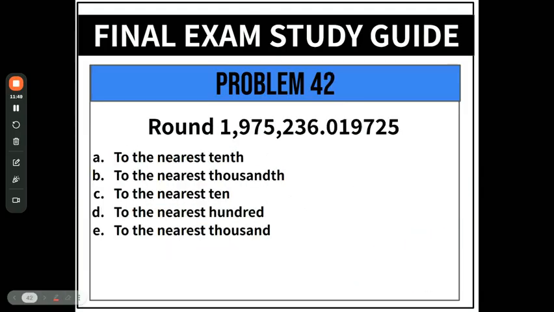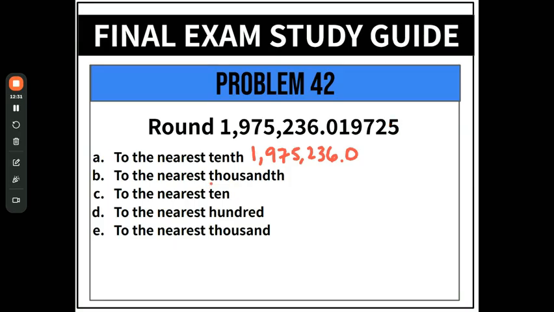Problem 42, rounding. Okay, for the first part, it says let's round to the nearest tenth. So let's look at the tenths place, so it's going to be right here. And I look to the right, and I see that this number is less than 5. So that means that this number in the tenths place is going to remain the same, and I don't need to write any other numbers. Up until this point, all the numbers on the left are going to be the same. So let's rewrite them as they appear: 5, 2, 3, 6 point. This will remain the same, and then I don't need to write the rest of these numbers here.